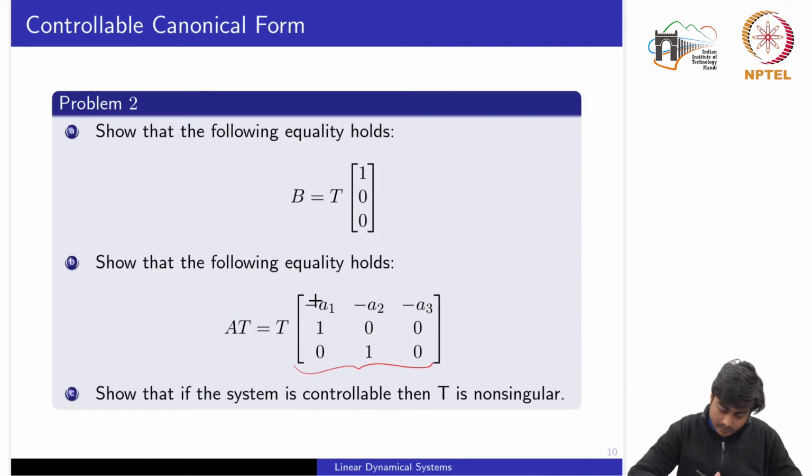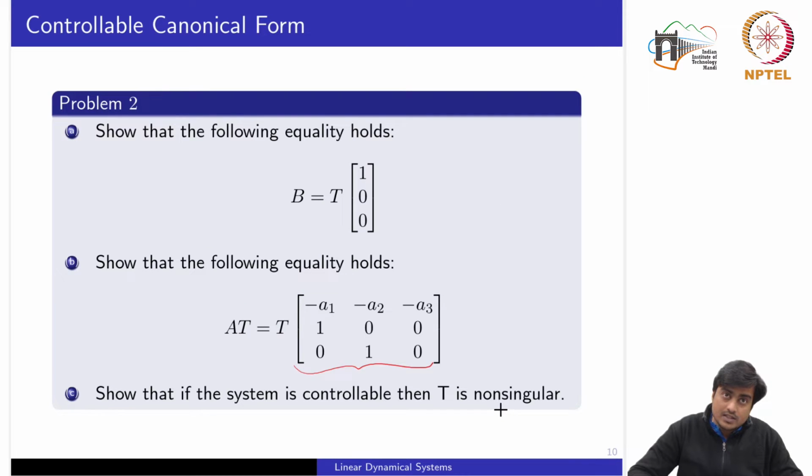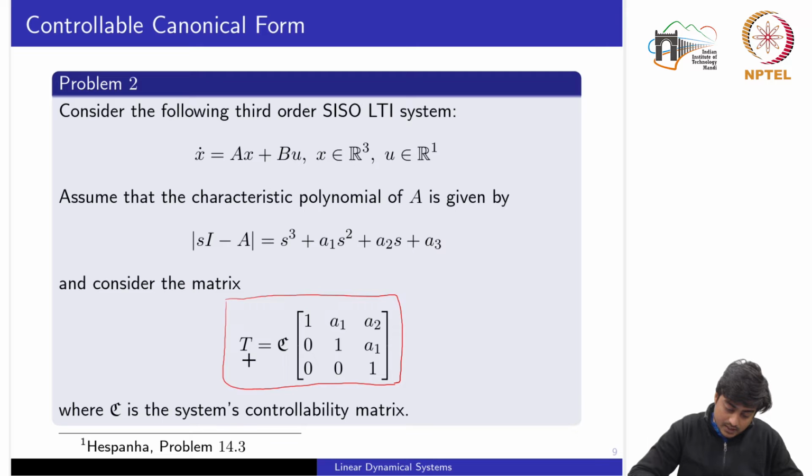So one implication of this problem is that this T matrix, which we need to show is first of all non-singular if our system is controllable. Now if we see this equation, let's call this matrix AC. So I can write AC as T inverse AT, which is nothing but the same equation we have used to compute the controllable form. So the first way of computing the transformation matrix is what we had seen in problem 1, by computing the Q vector and then determining the transformation matrix.